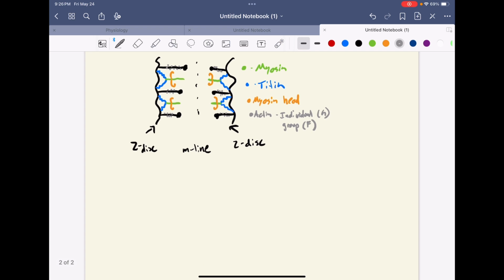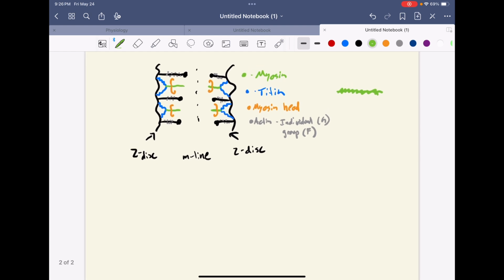The myosin heads, or the myosin and myosin heads, so we'll draw a string of myosin here. It's kind of wrapped around itself. And this is called the tail of the myosin. And then those myosin heads, they come out like this, and they wrap around on either side. And then they have this section, the neck, the hinge neck of the myosin. Also, it's there.